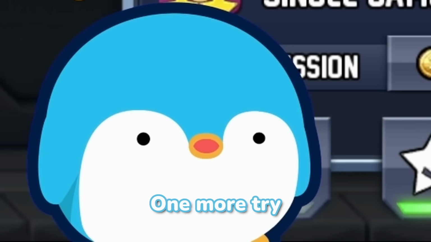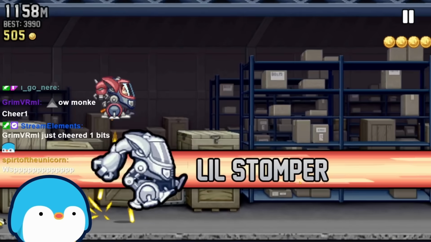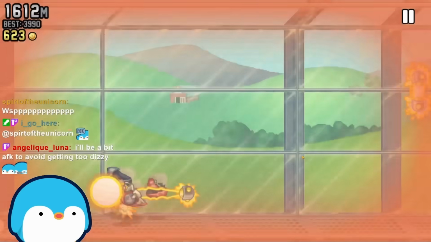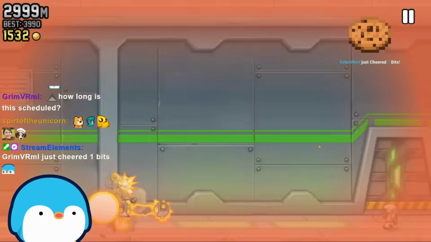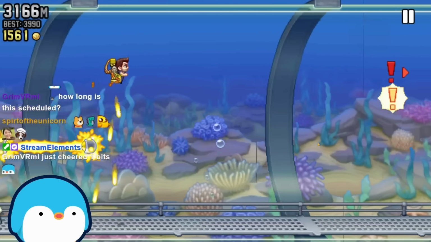What? One more try. Might as well use this. Let's go. I'm a Super Saiyan. Woo! Little Stomper. Oh my gosh. I'm just gonna stay on the floor. No. There you go. Yes, I got it. Oh my gosh, this is way too fast. Hold on, wait. It's too fast. Oh, I can't handle that. Why does the hog have to be that fast?